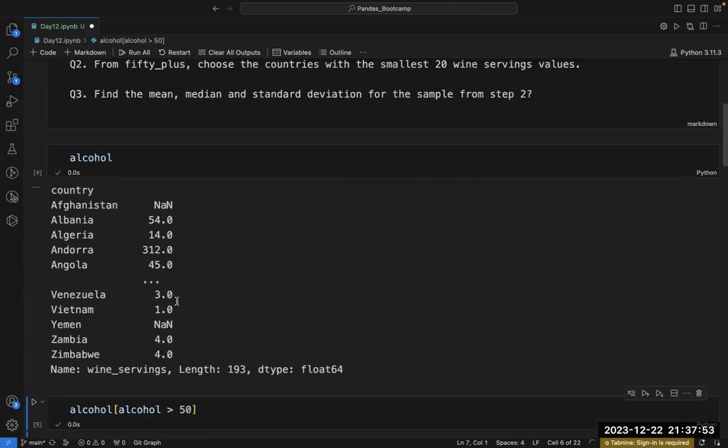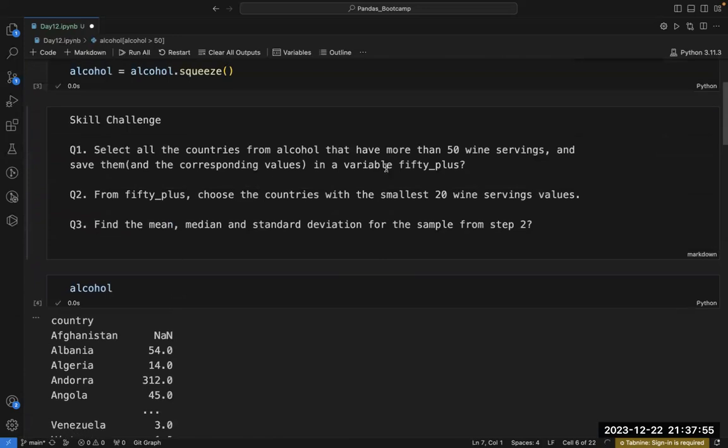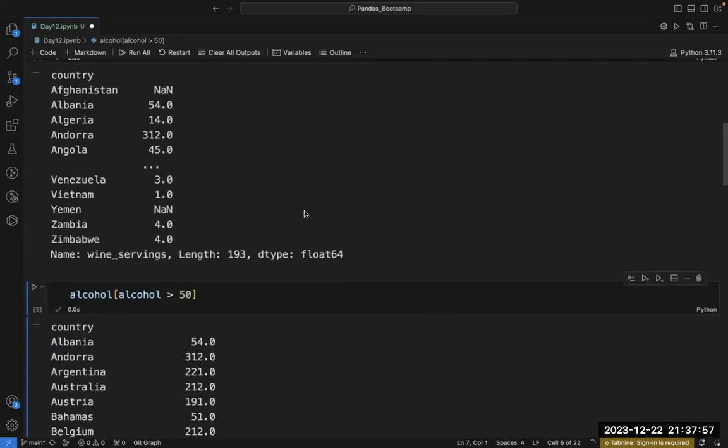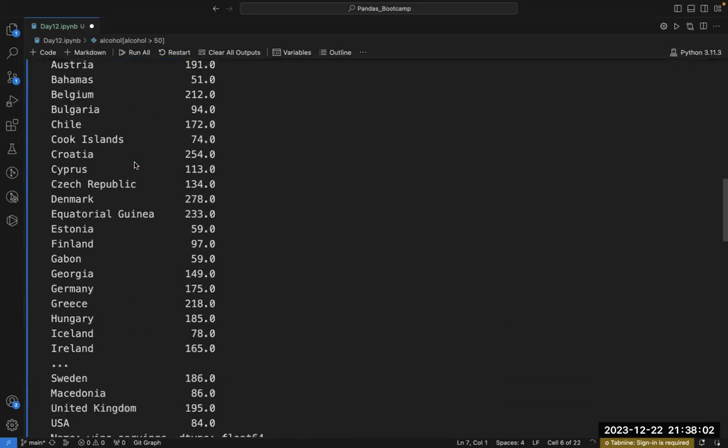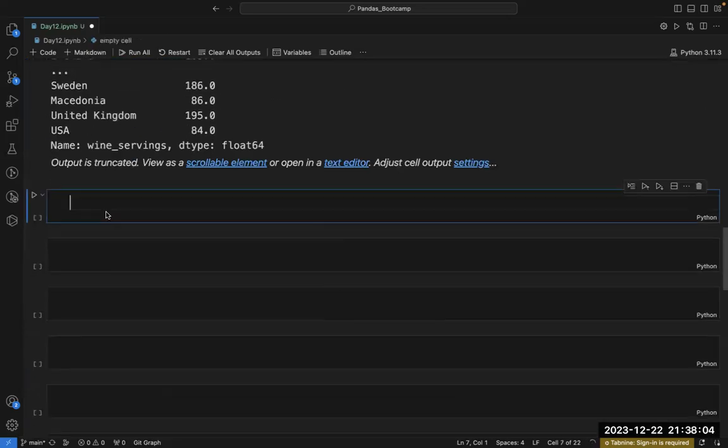Now it is asking me to create the variable 50 underscore plus and save it in that variable.